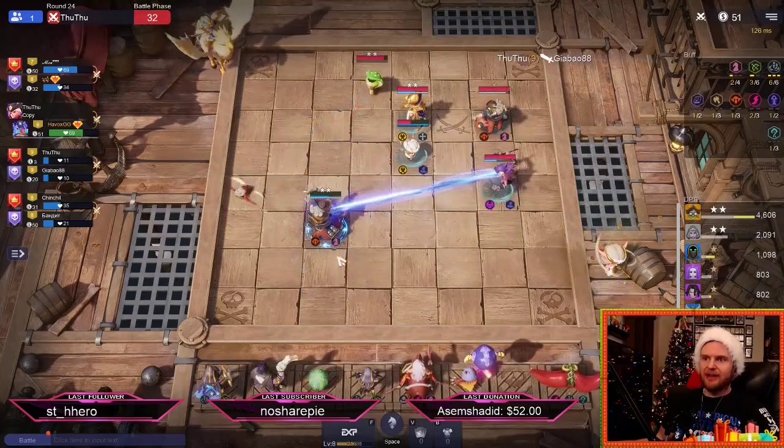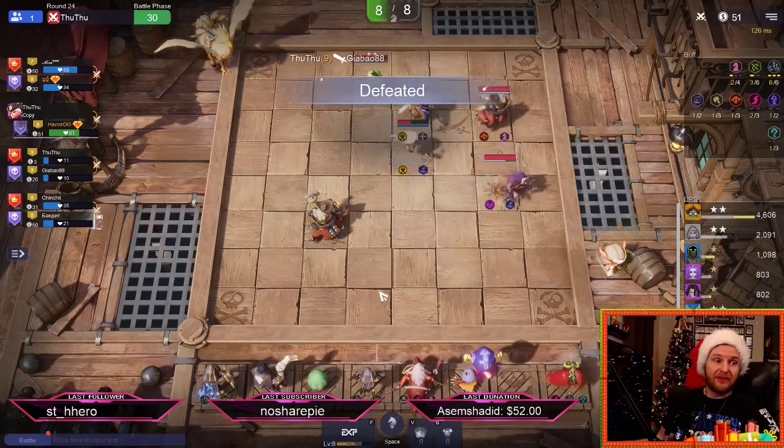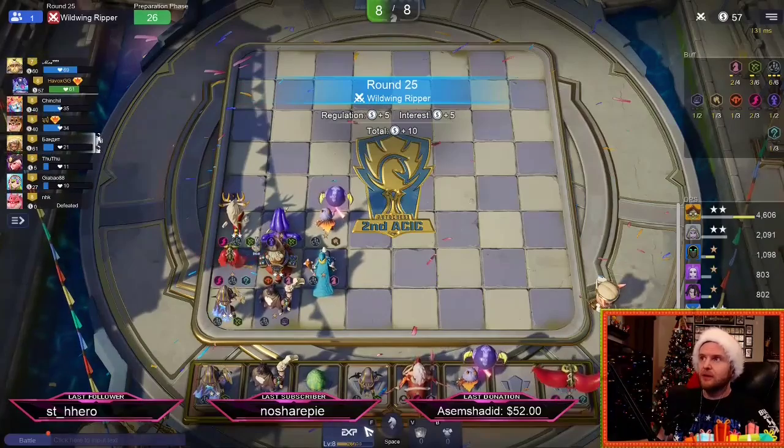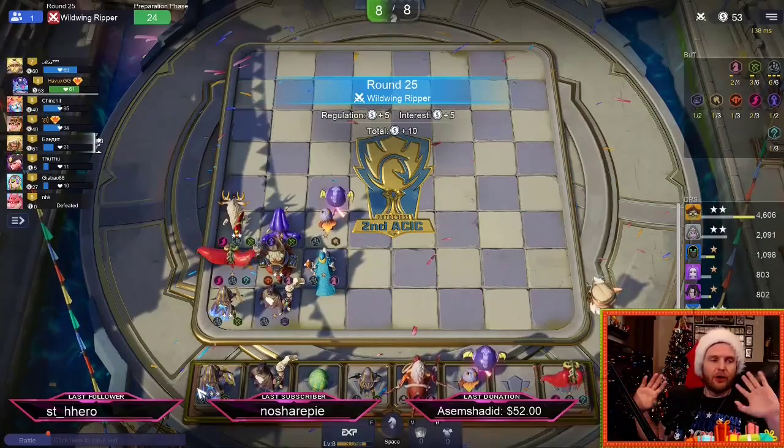So Cannon Granny, we're against a little bit of Divinity here. I don't know what this was, but it beats us. I play Hearthstone from beta. I used to play Hearthstone a lot. Wild Wing Ripper, so on Creep Round, don't change anything.